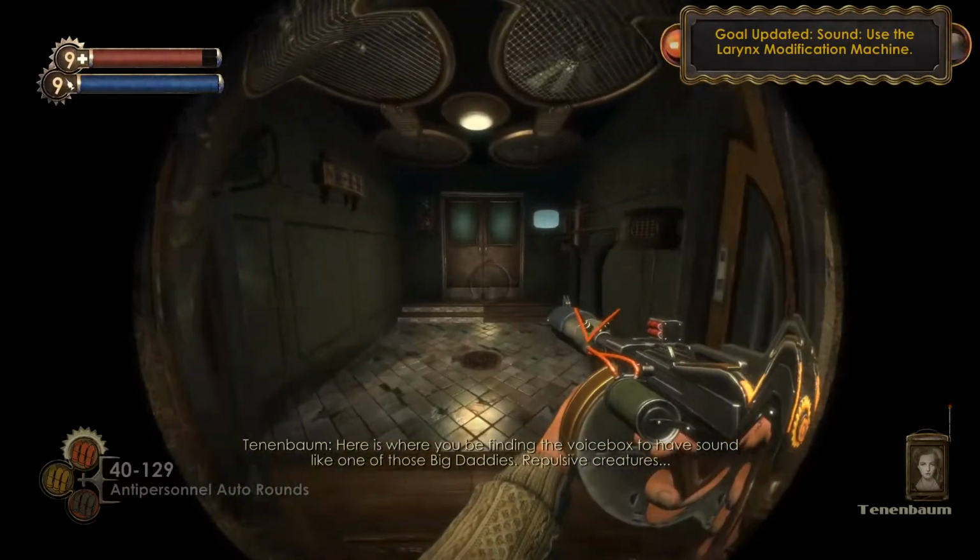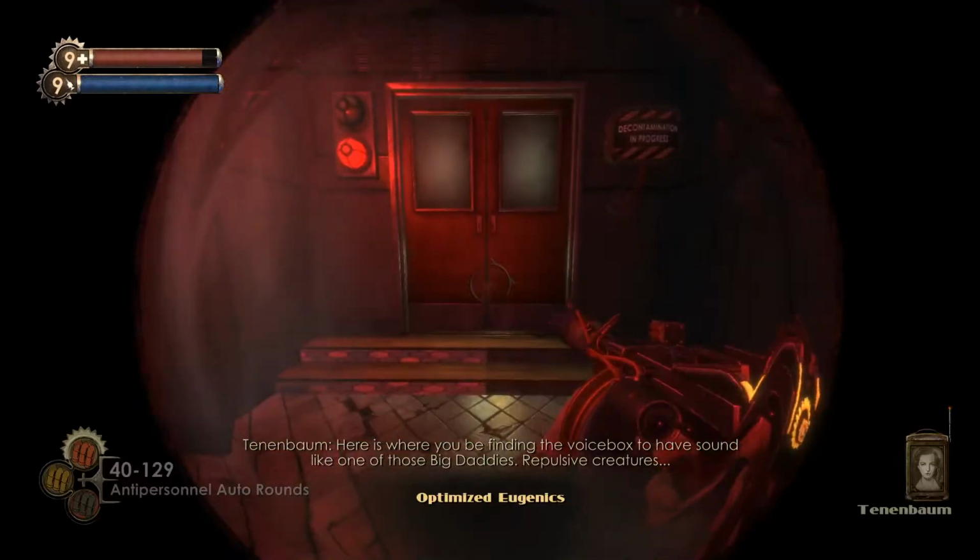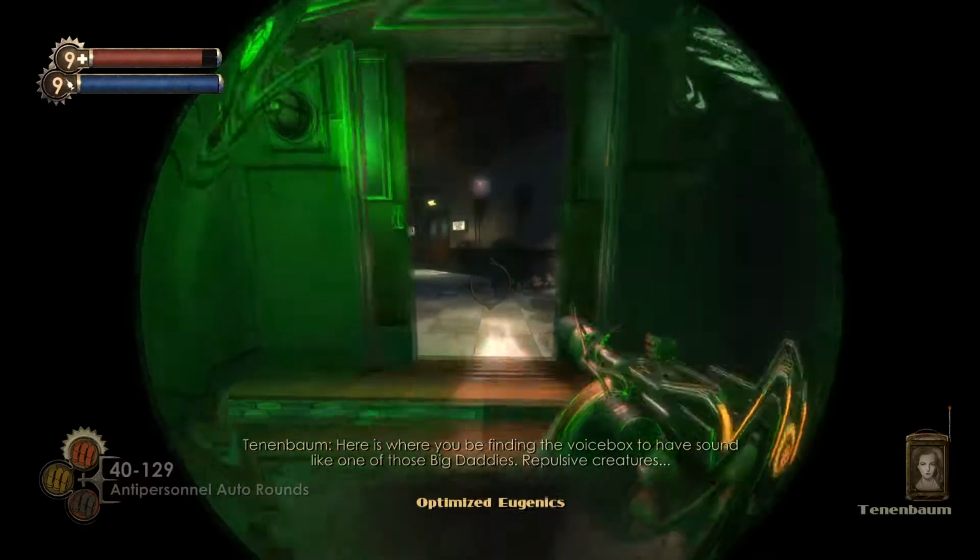Here is where you'll be finding the voice box to have sound like one of those Big Daddies. Repulsive creatures.